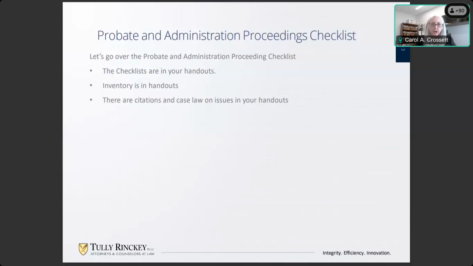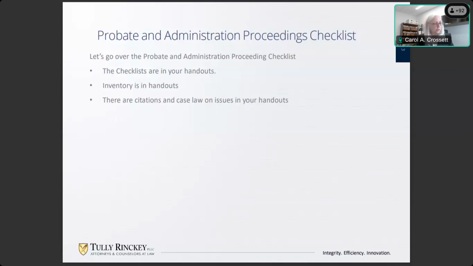There's also SCPA 205 that relates to the jurisdiction of the surrogate's court. And the surrogate's court in New York has jurisdiction over the estate of any deceased who was a domiciliary of the state of New York at the time of death. And it also includes matters such as disappearance or internment, but we're talking about death to make it simple. The proper venue is very similar. The proper venue for filing the petition, whether it be administration or probate, is going to be the county in which the decedent was domiciled at the time of death.